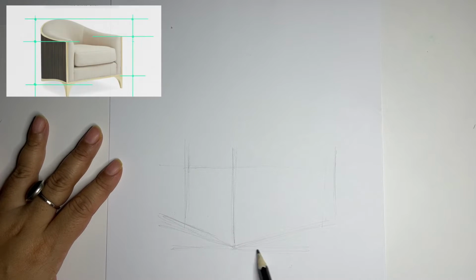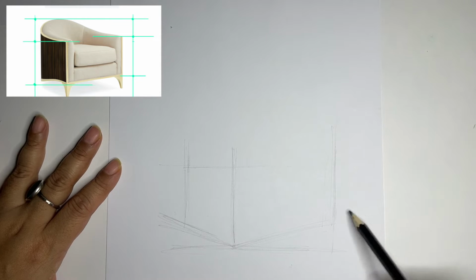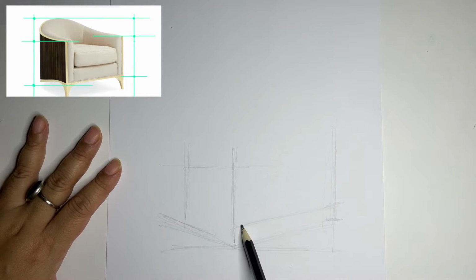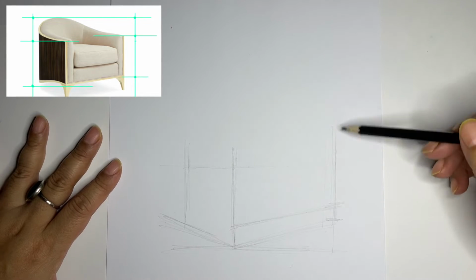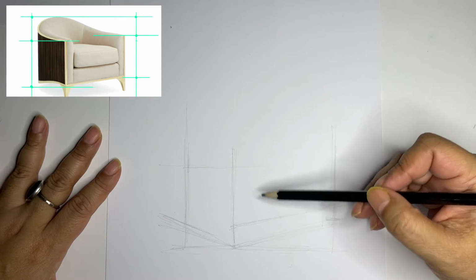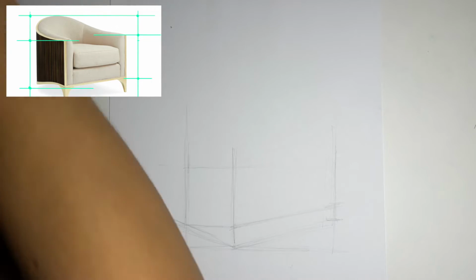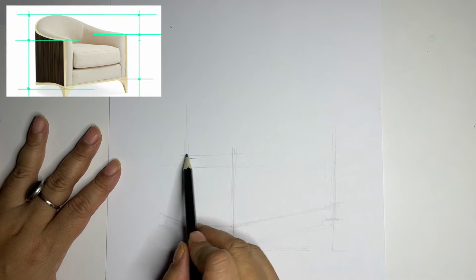Okay, so if this is the overall length of it, you're going to see how much it goes up high, the legs. This is like the next level for the second leg, or the bottom of the base metal, then the overall height of it. So if I'm looking on the left side and I'm measuring, if this is the line to measure the leg, then I'm going to measure 1, 2, 3 of those to go up. 1, 2, 3. So that might be where this arm will occur.